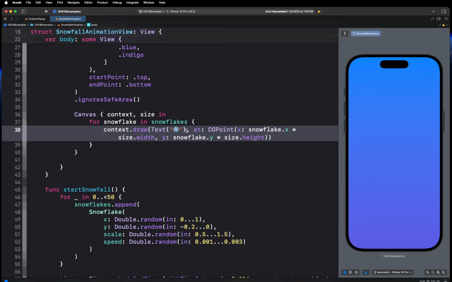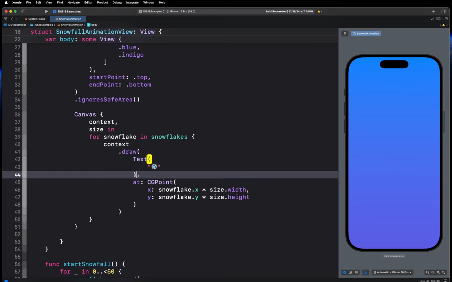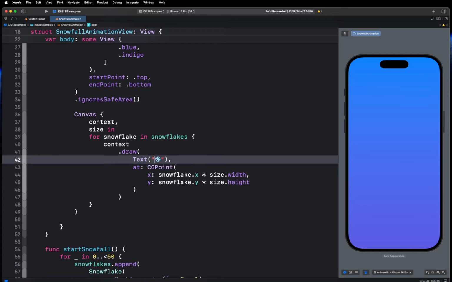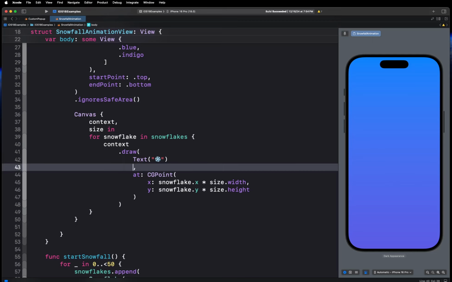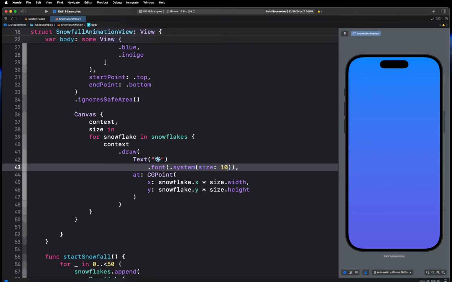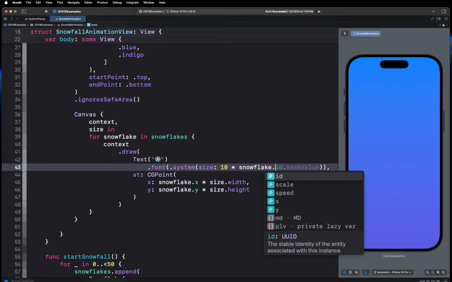Now let's go ahead and give this text a font. So let me first command M this, or control M this, so we have a bit of multi-line formatting going on. Then I'm gonna add a font modifier, and this font modifier is going to have a system font, dot system, font of size 10 times snowflake dot scale.